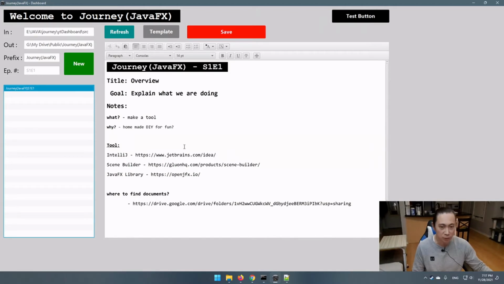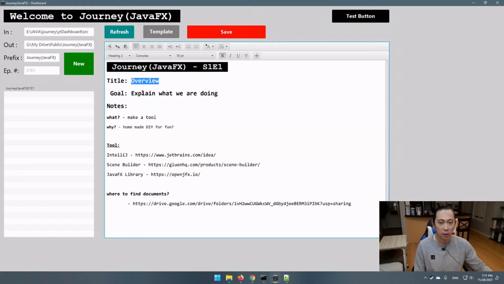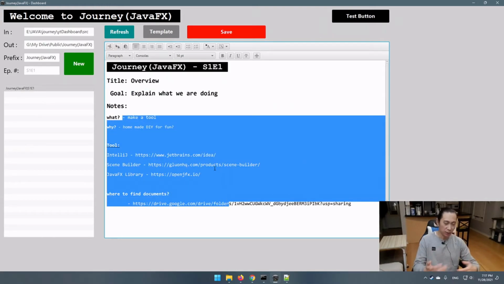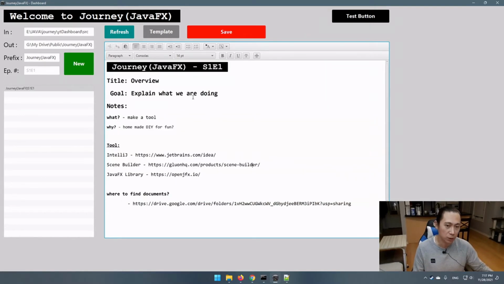It's all about the notes. You know, we have some title and we have some goal, and here are the working steps for the notes, something like that. And at the end of each episode, this tool will be able to save all the notes along with the files we just worked on in that episode. And then I save them in a Google Drive shared folder, so you will have access to them for sure. All right.